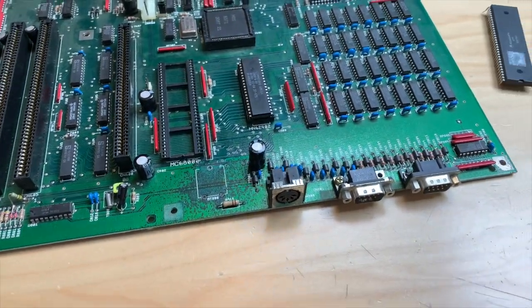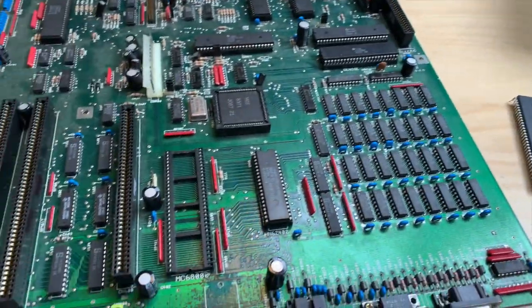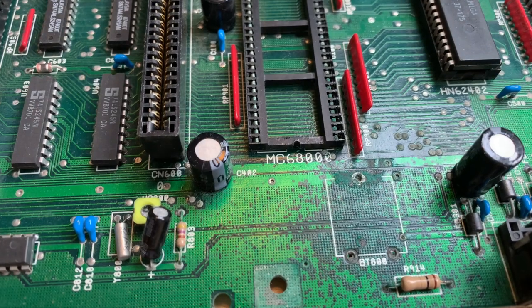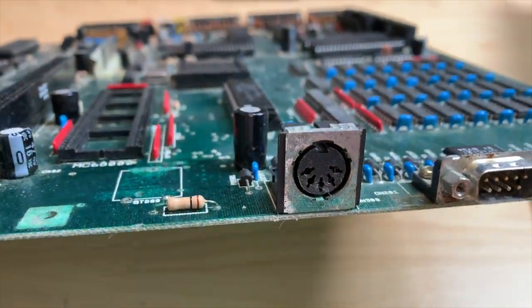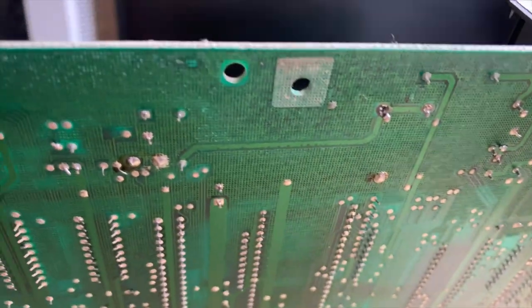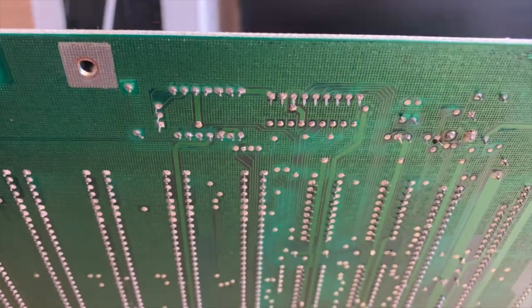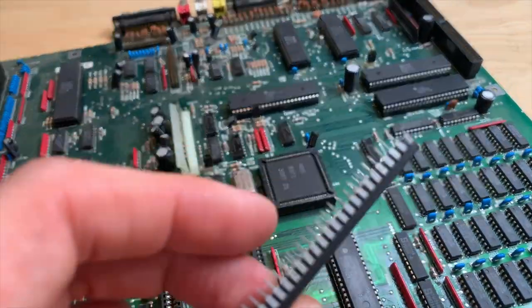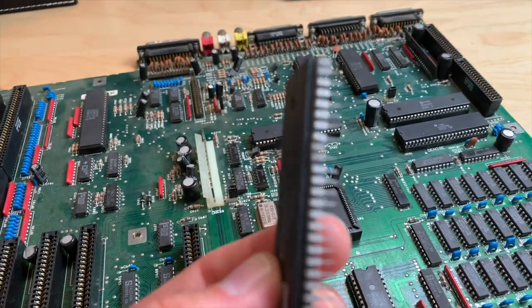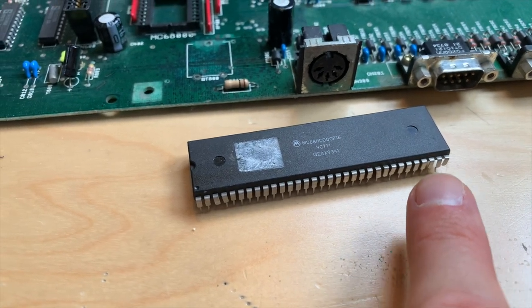Since I didn't get too far on the power supply side of things, I decided to check out the corrosion on the board. I said it wasn't so bad, but it turns out it's pretty bad — it's even on the underside. You can see this greenish color here and even there. I pulled the CPU because one of the legs stuck out, and I found that there's a leg missing, there's a leg missing, there's a leg missing — all corrosion.